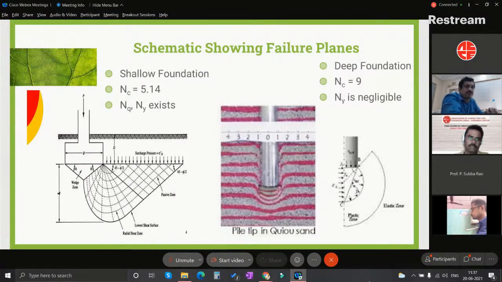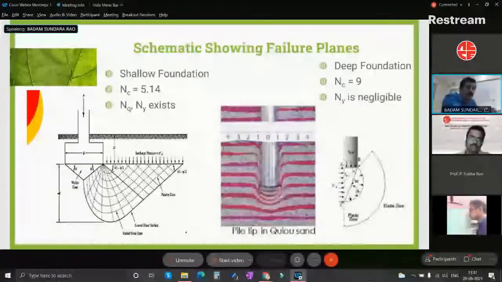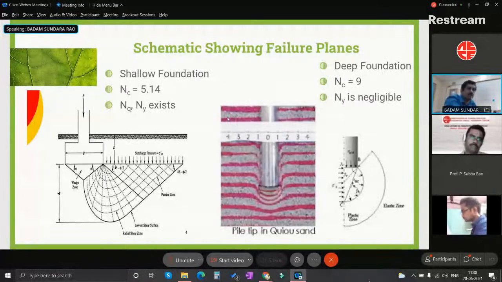When coming to the failure planes that were generated in the pile, just now we have discussed that the failure planes have an influence up to a depth of 11B. This was suggested by Meyerhof in his piles research work, and he suggested 3B below the pile tip there is a zone of influence, and also a depth of 8B above the pile tip. We have two zones there.